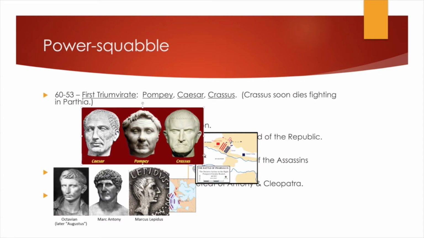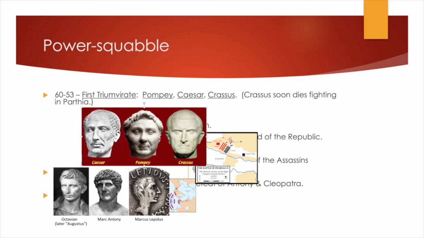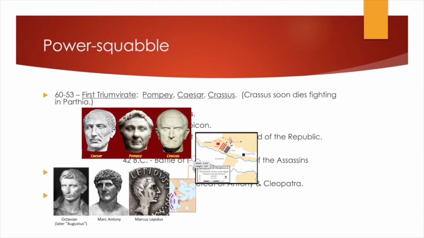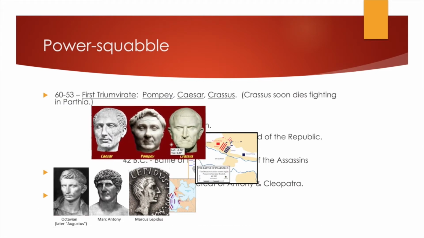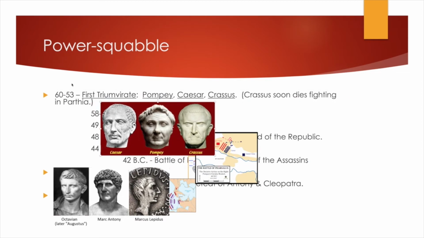And so this next phase in Roman history will see the, at first, joint ruling, but ultimately civil war between the members of the triumvirates that will occur, of which there will be two triumvirates, the first triumvirate and the second triumvirate. By the way, triumvirate means 3 men, for 3 men ruling jointly. So we've seen the first triumvirate so far of Pompey, Crassus, and Caesar.